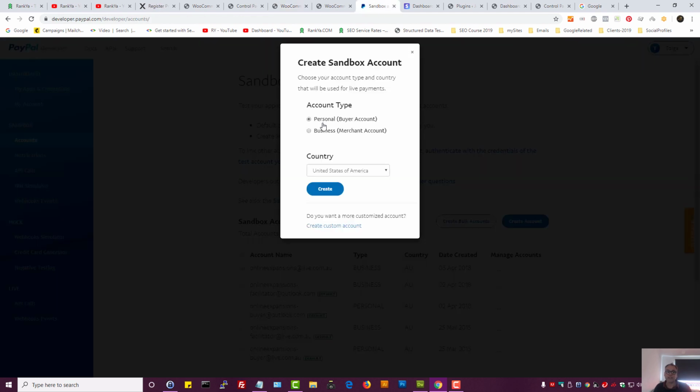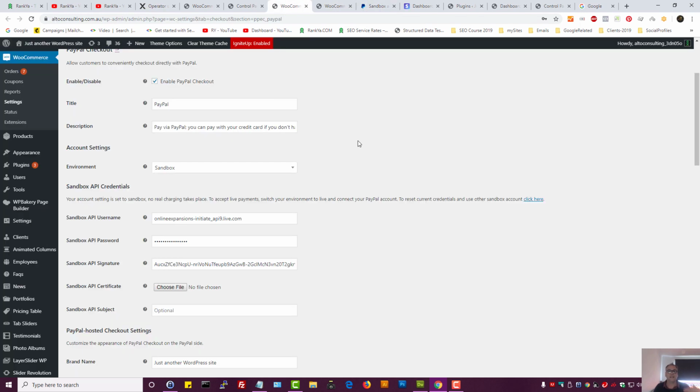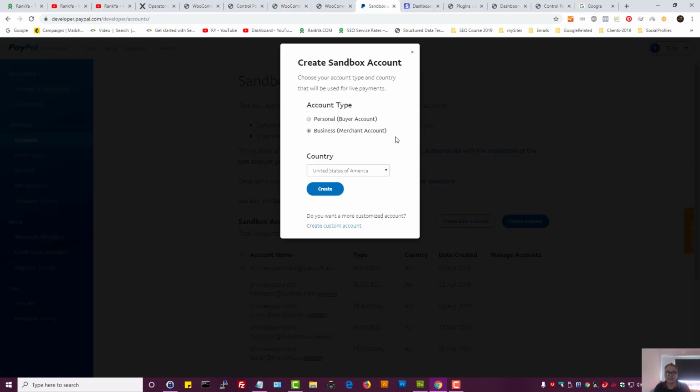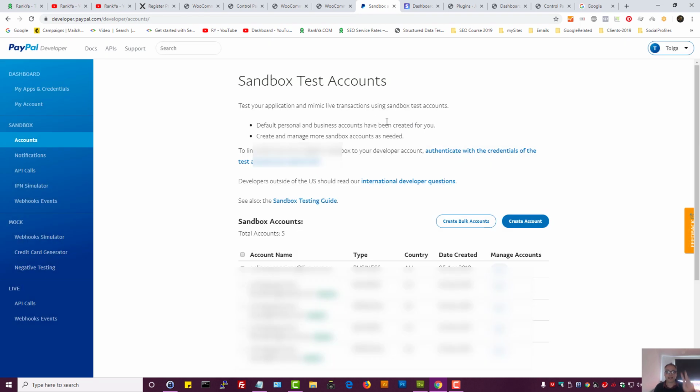Furthermore, we can create a different account type and we can test our e-commerce store as a buyer. Make sense? So create both of them. But what goes on your WooCommerce settings is the business merchant account details. Once again, you want to create both business and personal.